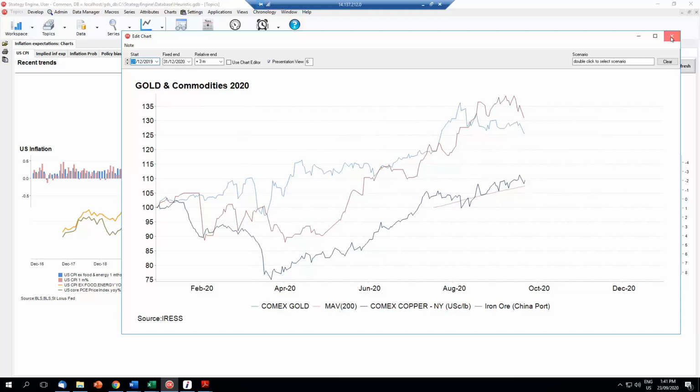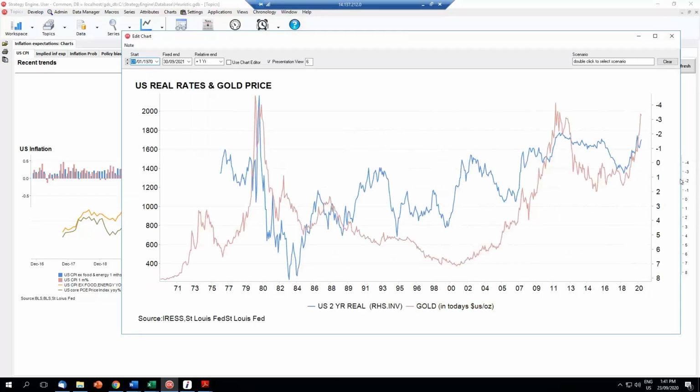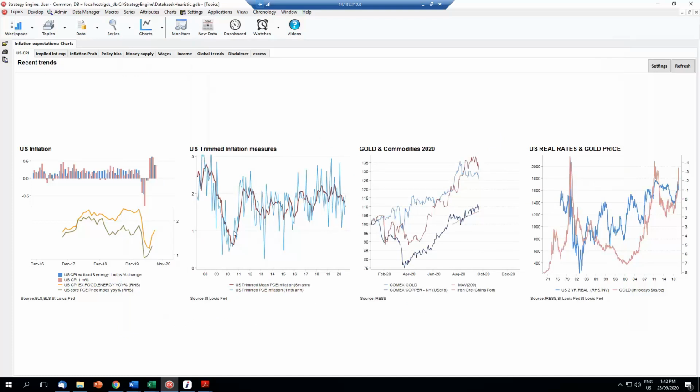Now, gold perhaps is where it does get interesting, but we suspect this has got more to do with negative real yields rather than rising inflation expectations. So if we just have a look at this one very quickly, this goes back and looks at the relationship between gold in today's dollars, so up around the 1900 to 2000 an ounce area, that's the left-hand scale, and the right-hand scale, inverted, is the real 2-year bond yield. So we feel that the decline in real yields is more of the driver of the gold price than inflation or higher inflation expectations at this point. So at this point, we don't think the evidence is there.